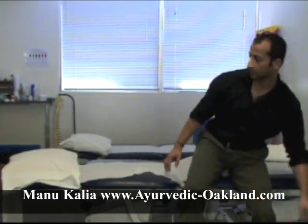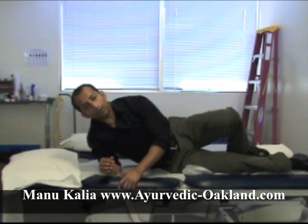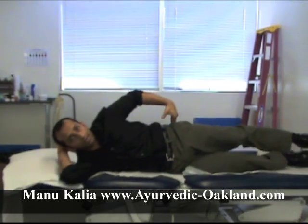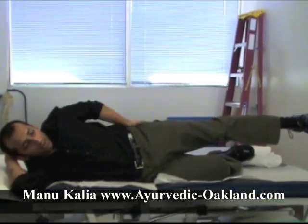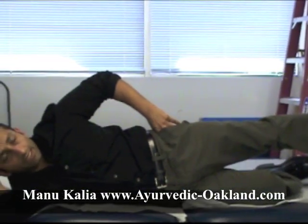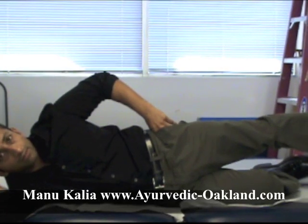We're going to do one more exercise for your glutes, the side ones. You're going to bend your bottom knee, lift the leg up. I'm tightening my glute medius, side muscles. They help stabilize my pelvis when I'm walking and make a big difference in knee problems.